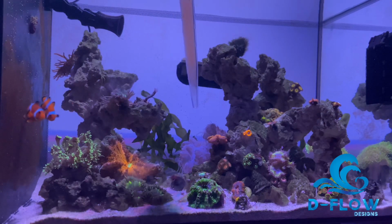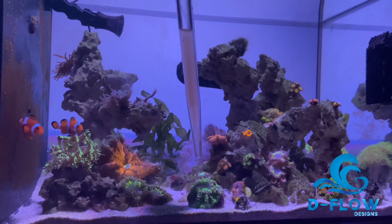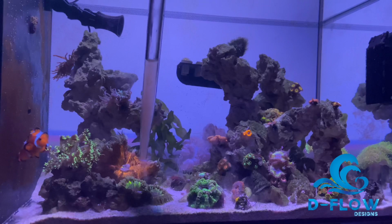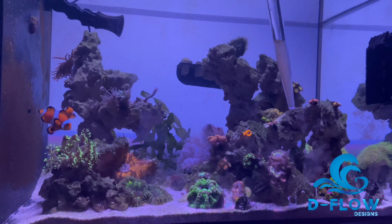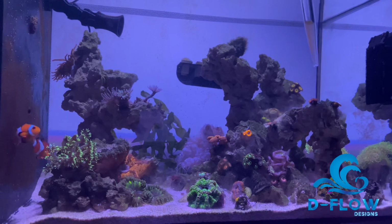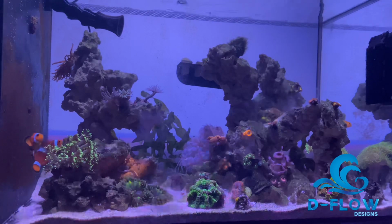I tend to like to give those a meatier mysis shrimp during the week, because I just think it does better with more meatier substance than a dust such as the reefroids. So yeah, I just give everything a nice little dosing. The zoas really like it, it seems. They close up straight away.